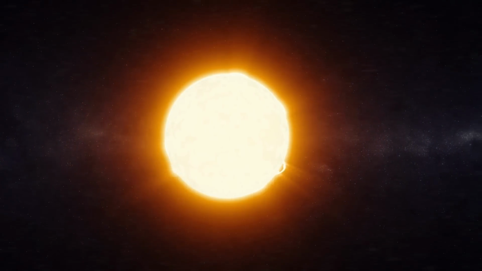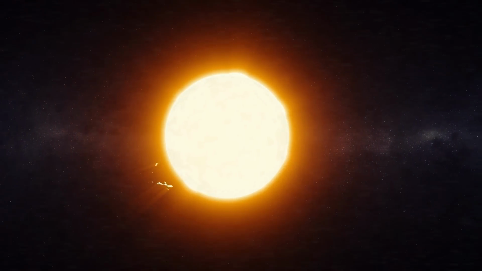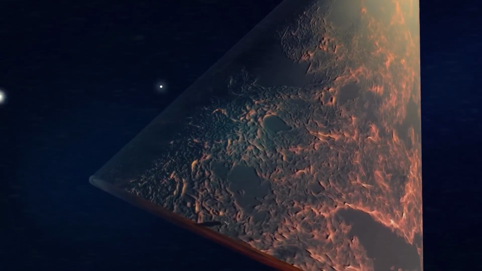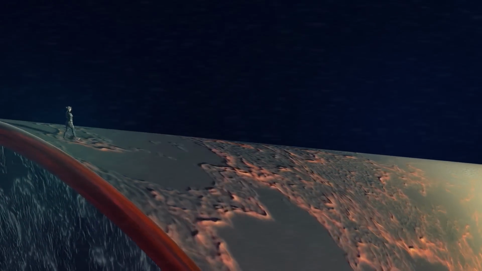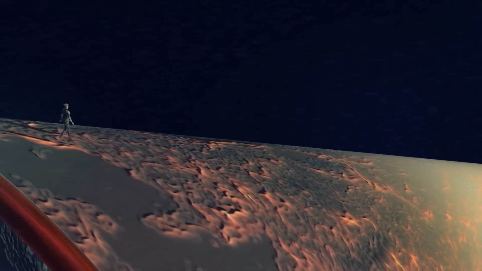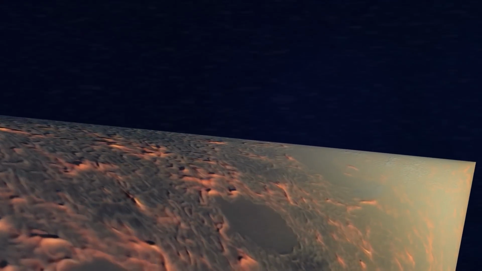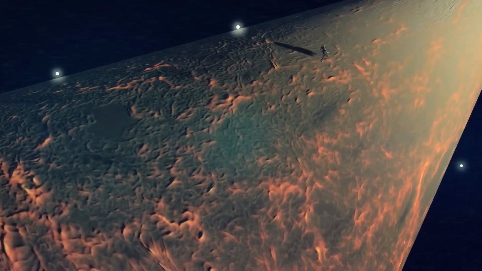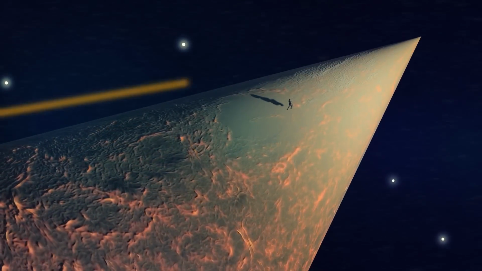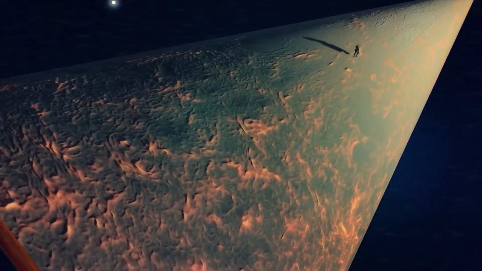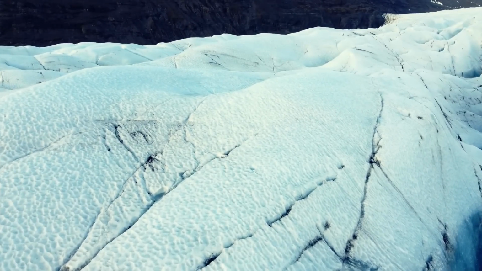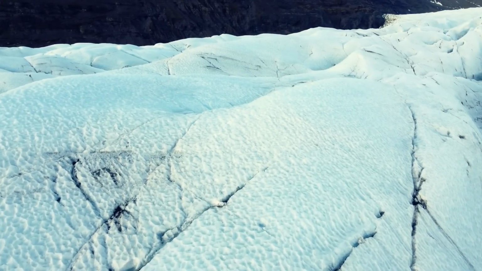And on a triangular planet, the sunlight would strike the faces at an angle. This angled sunlight would create fascinating temperature variations across the planet. Imagine this. As you move from the base of the triangle towards the tip, the temperatures would gradually decrease. The base, where the sunlight hits most directly, would be the hottest region, just like the equatorial climate we're familiar with on our spherical Earth. But as you venture towards the tip, the angle of sunlight would be less direct, leading to cooler temperatures. But the base is still super cold and dark, since the sunlight doesn't directly reach it. So the triangle would be absolutely crazy in terms of temperature changes and climate zones.